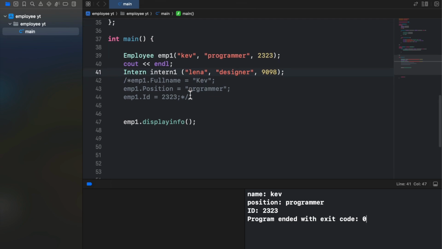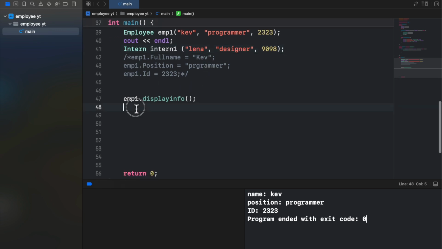So now let's display this info onto the console. Actually, this one go down here.